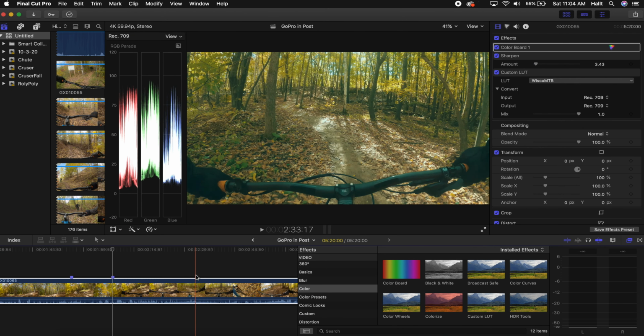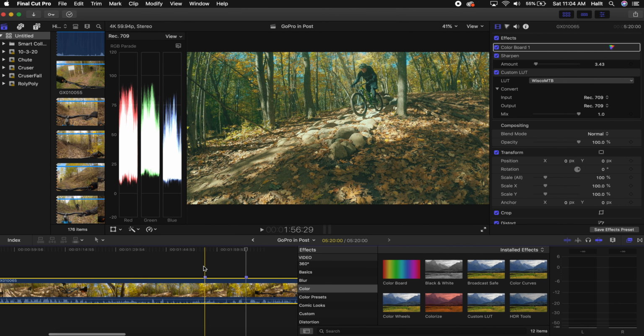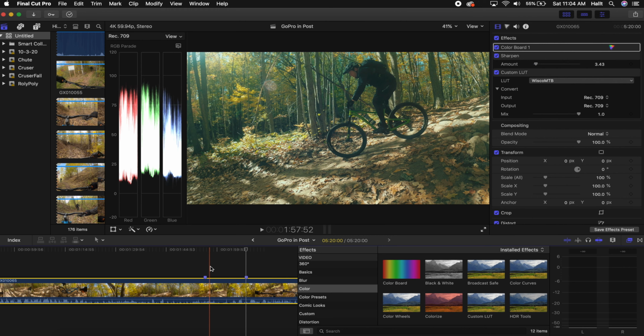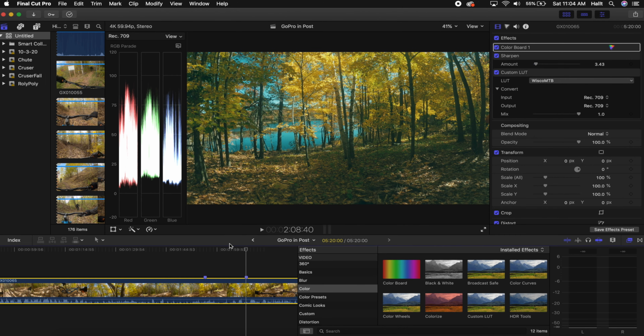I've already taken the liberty of opening up some footage here and getting this set up so that you can see what we've got. And here's Corey coming down a little bit of a rock garden, and we progress along. Now, if you take a look at this footage here, this is not the footage that we got out of camera. This is after we've made all of our adjustments. So this is what we began with, just to give you an idea.